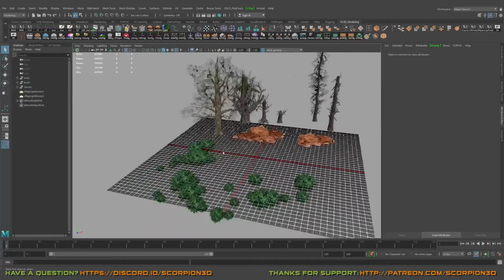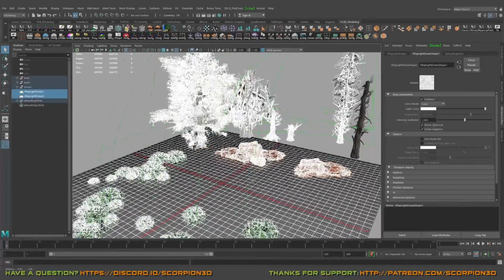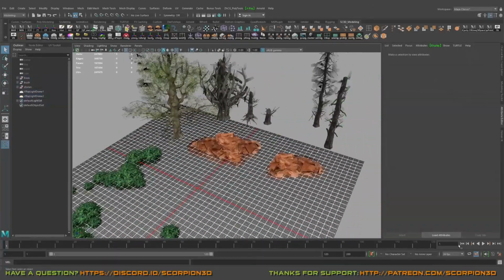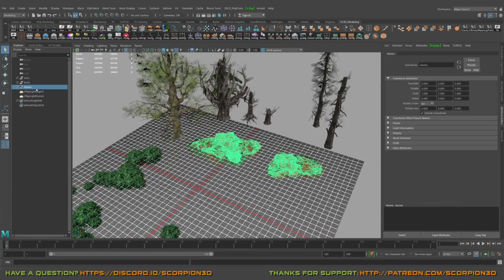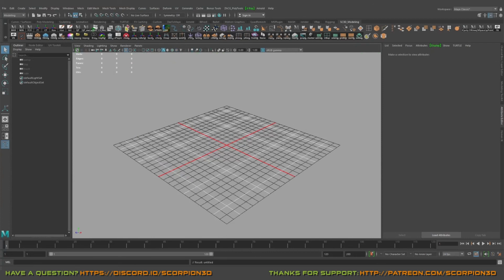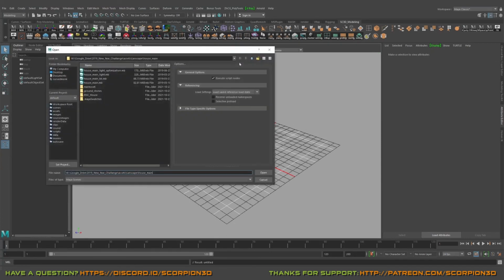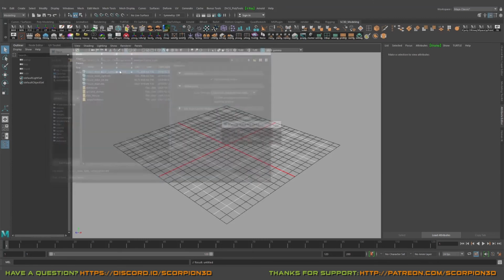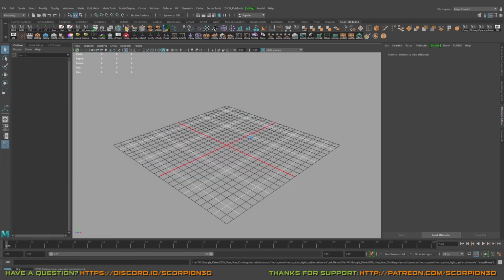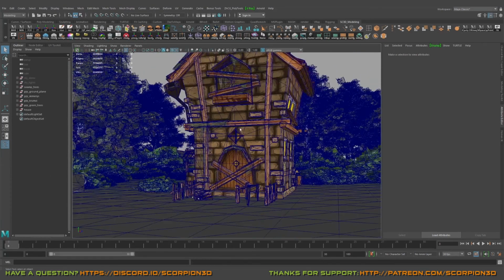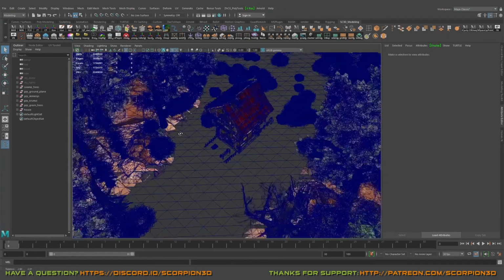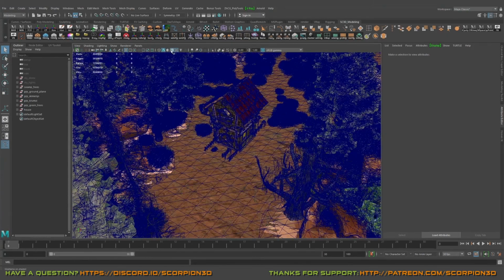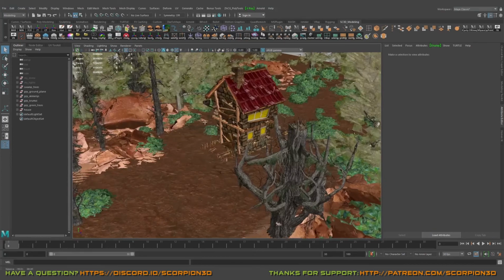So yeah, this is it from the blocking, and as you can see we have trees, bushes and stones, cool. So what we can do next, let's load the main scene. Okay, so as you can see, let's remove wireframe.